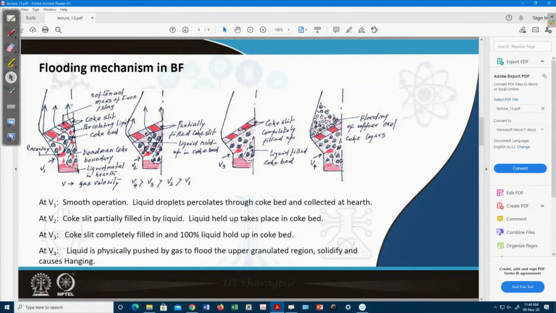You can use that is the bigger coke, such that a specific surface area is more in the lower part of the furnace. So, that you have to see, if some flooding tendency is taking place, you use a little bigger coke, such that when they come down in the wet zone, the coke size is significantly higher, that can offer that is the specific surface area become low. Okay. So, that is the way it can be done.